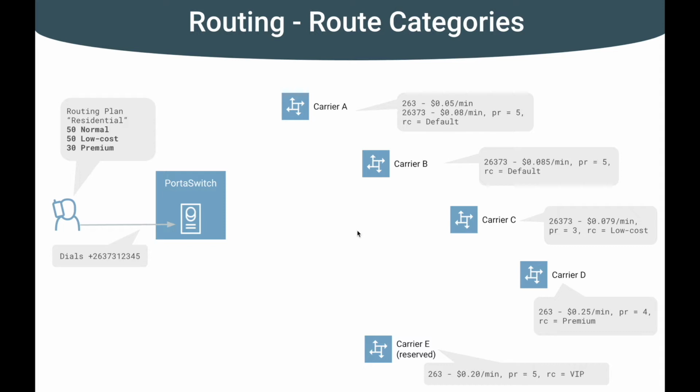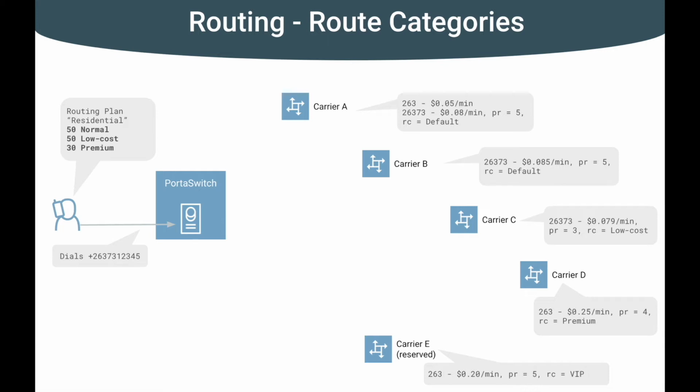Let's say that our carrier E didn't have any rates to Zimbabwe previously, but now they do. And carrier E is also a special case. According to the GDPR regulations, we must send our European customers calls only to carrier E. That is why it's reserved. When a European customer places a call, it will be terminated only by carrier E. When a US customer makes a call, we would like it to use other routes and exclude carrier E completely.